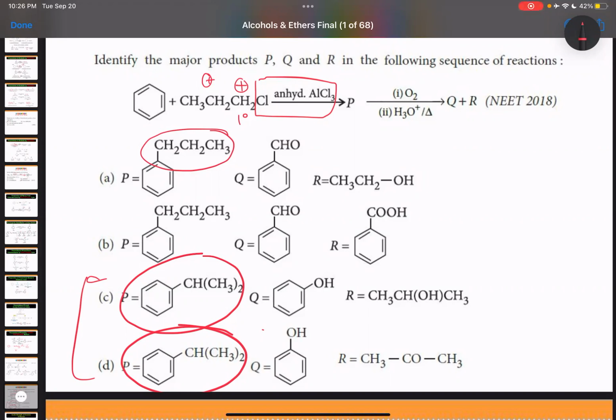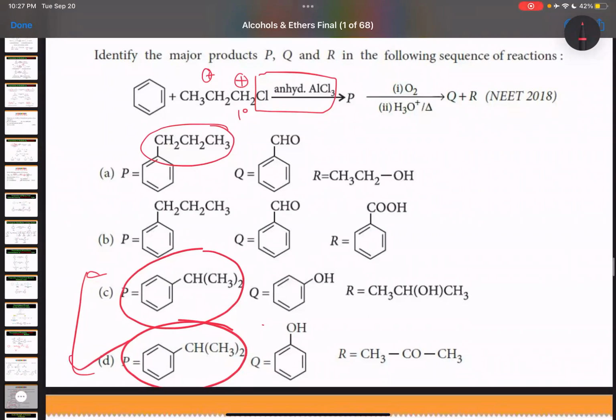Most of the people forget the byproduct. You need to concentrate on the byproduct also. A lot of questions in JEE Advanced have been given on the byproduct. So what is the byproduct which is formed with phenol? Everybody remember that it is the method for the preparation of phenol. Then acetone will be the byproduct, sir. Yes, D, acetone is a byproduct. So D is the right answer.